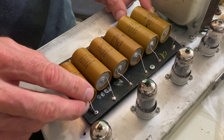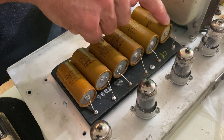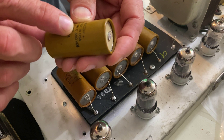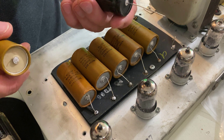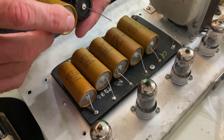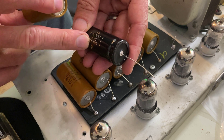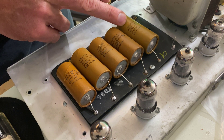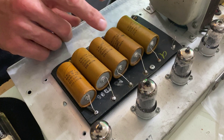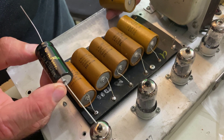Here's one thing to notice about these filter caps: they're all positive on this side except for one, so make sure you don't mix that up. I took this 70 microfarad out and we're going to measure it to see how it compares to the 80 microfarad that's going to replace it. A lot of times you can't get the exact value in the type you want, so if it's close enough it's usually okay. This one's going to be a little bit higher. Then we go to these 20 microfarads — three of them — we're going to replace those with 22s.